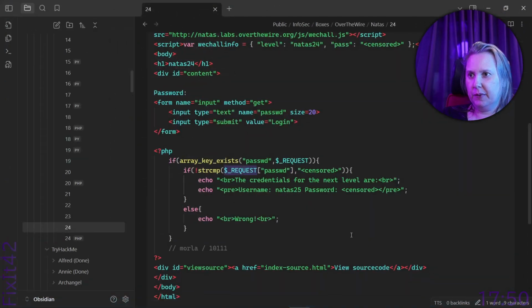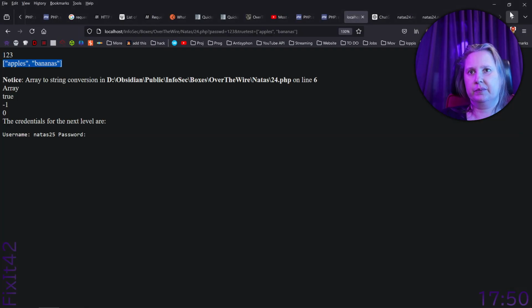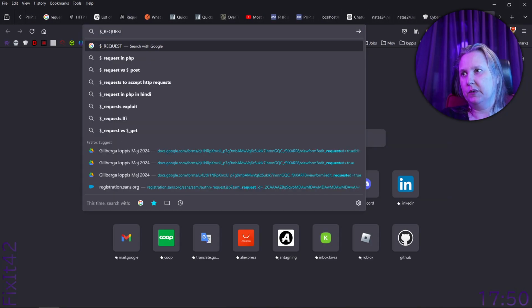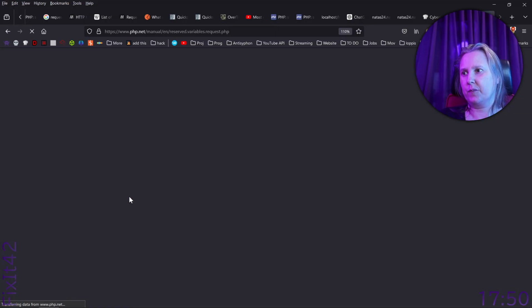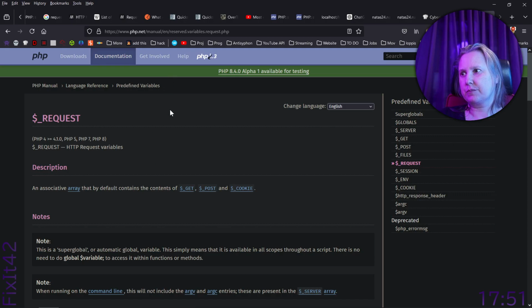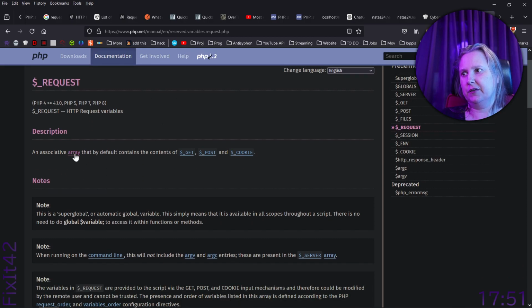So I tabbed away from it, copying this. Yeah, right, I was going to check it out more. We did the other day. So, the associative array, the way arrays work in PHP with key value pairs. By default it contains the contents of get, post, and cookie.